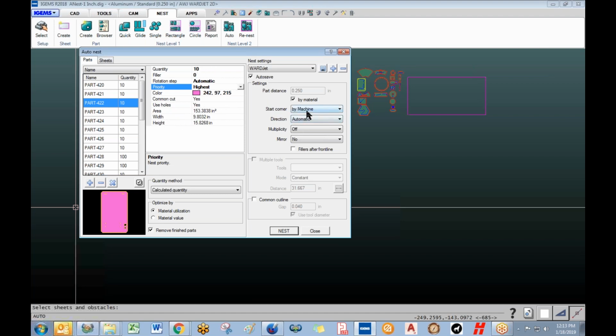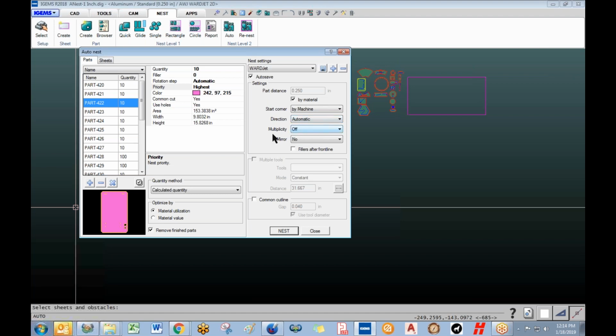And then machine settings tell it basically when it's doing the nesting to start your nesting in whatever corner is the origin point of your machine, how it's going to work through the sheet. Automatic, it'll just find the best way to put them on there. If you want to work across the x-axis first and work up your sheet that way, or up the y-axis, and then corner will kind of tuck things into the other corner of the sheet. So I usually leave that to automatic.